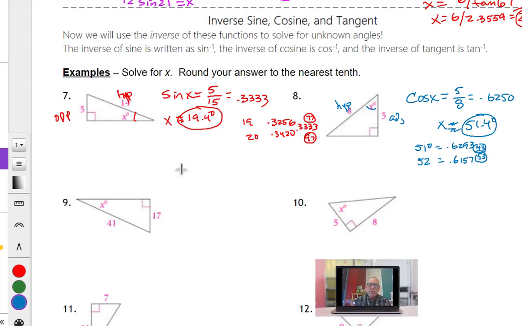Now with the calculator, there's a process, and I'll show you this on the next one. We'll set it up, even though I'm using the table for these values, because I don't have a calculator available right now. So look at the next one.